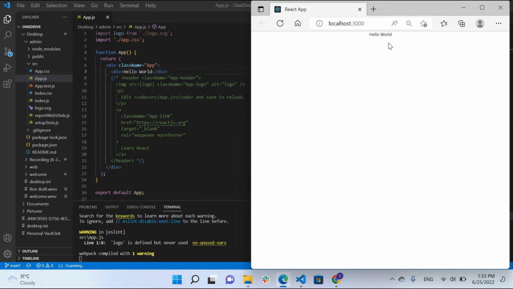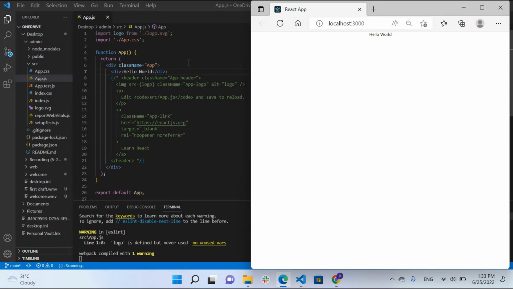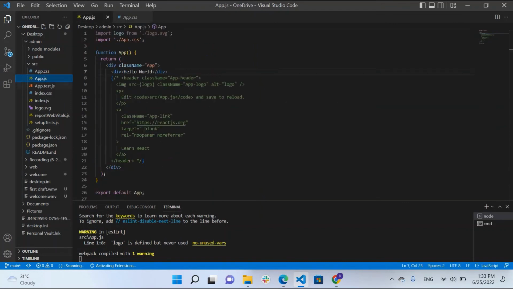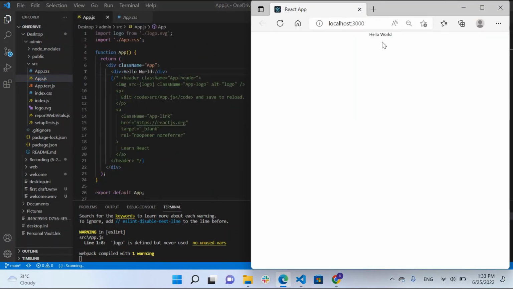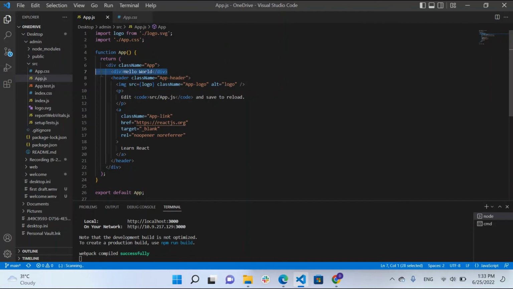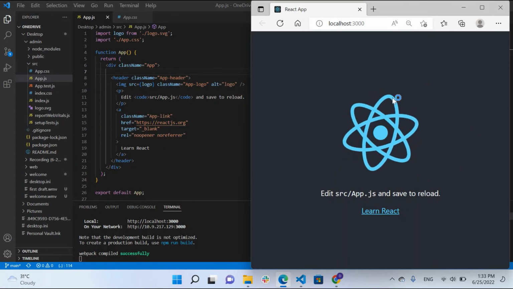The reason this hello world was in the center is the default CSS, which they have used in app.css. All the styles are mentioned there. That's the reason the hello world loaded from app.js was in the middle of the page. That's how we create a React app. Okay, let's uncomment again. Let's delete our own. The default one looks much cooler, right? See here, that's how we create a React app.